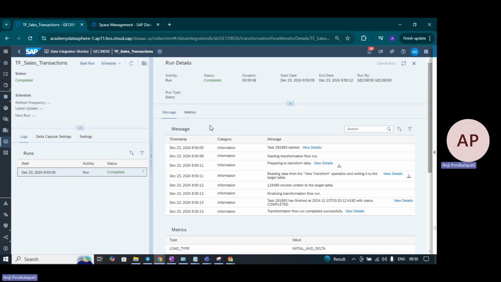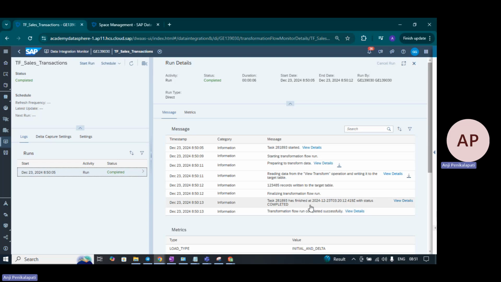There are two things, messages and metrics, which are basically logs. Task is started, transformation started, preparing transform data, reading data from view transform operation, writing into target table. You see 123,000 records written, the same number of records we have in our delta-enabled table.